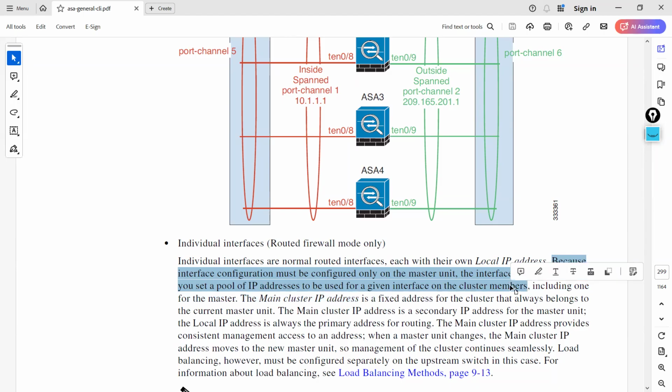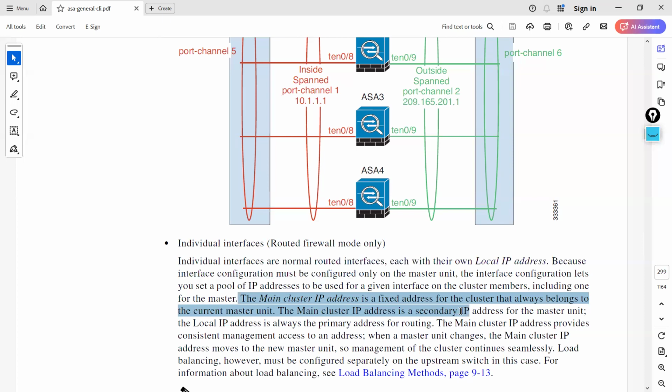Like in active standby, where we configured the active IP, then standby, and then the standby IP. Then the main cluster IP address is a fixed IP address for the cluster that always belongs to the current master unit. The main cluster IP address is a secondary IP address for the master unit.